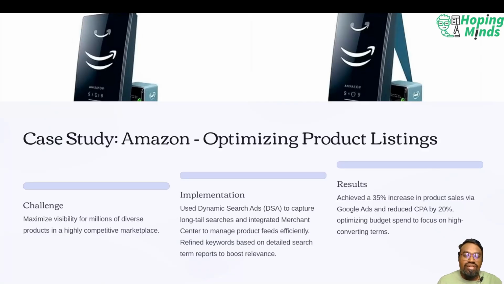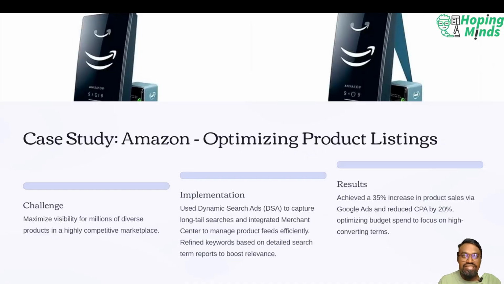They used dynamic search ads, in short, we call it DSA. It was used to capture long tail searches and integrated Merchant Center to manage product feeds efficiently. Therefore, they used refined keywords based on detailed search term reports to boost relevance.